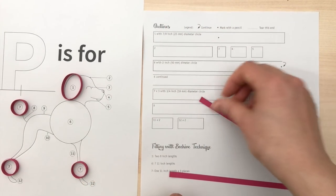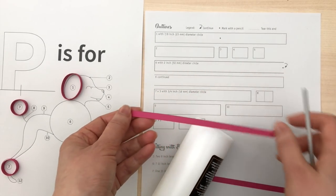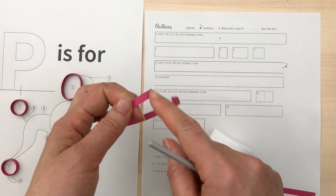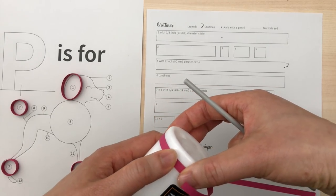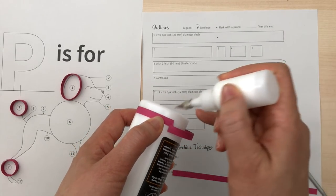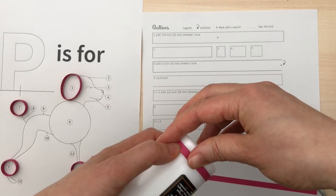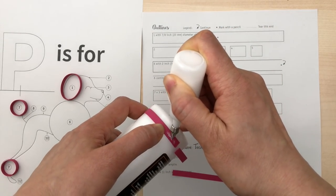So just as I explained with the other technique using the glue stick cap, I'm going to be wrapping it around here. So I'm just going to soften my strip, and I'm going to put the torn edge down first against my glue bottle. And just apply a dab of glue and line up my strip. And I'm just going to make sure that I apply glue right to the very end.